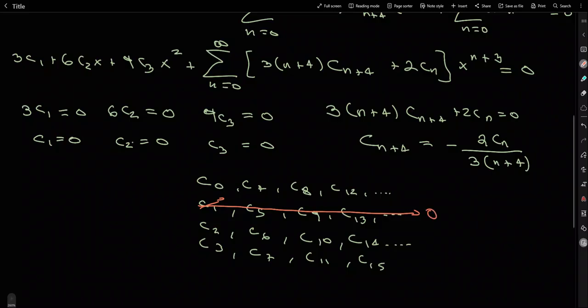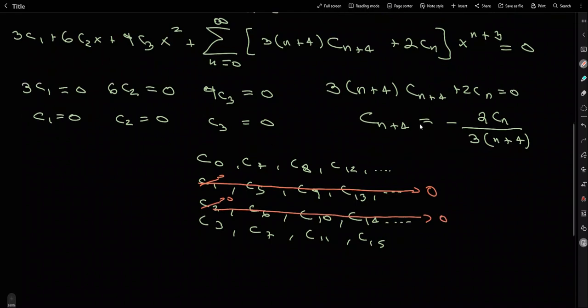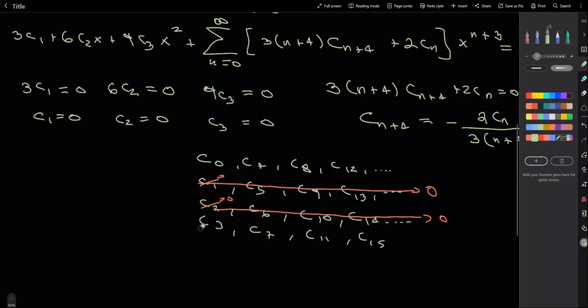This will be all zeros. Because c sub 2 equals 0, that means all of the coefficients in its own chain are going to be 0 as well. And lastly, because c sub 3 equals 0, rewriting it, c sub 3 equals 0. This is 0 along with all of the coefficients in the generated chain.